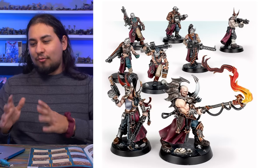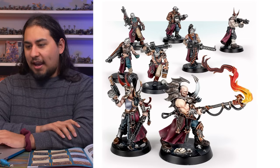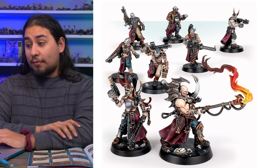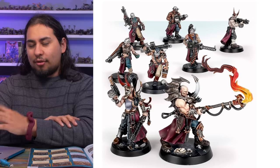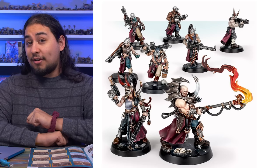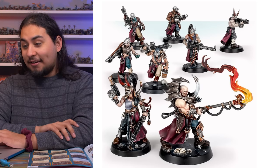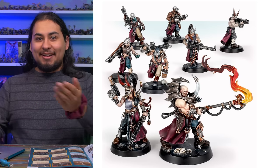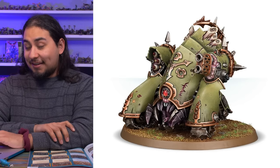Starting off the list with the Cultists of the Abyss. A lot of people don't realize these are on the web store because they're kind of hidden. This is a pack of eight chaos cultists featured in Blackstone Fortress and they look super duper dope, coming in at $25 for eight models — around three bucks a model. Also, eight cultists is exactly the number you need for Kill Team. These models are absolutely dope, and I think they'd make little Timmy really happy.